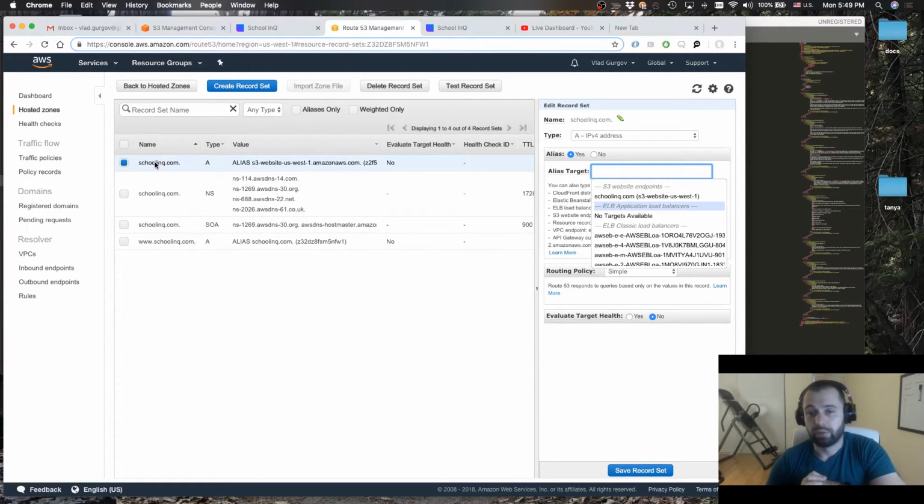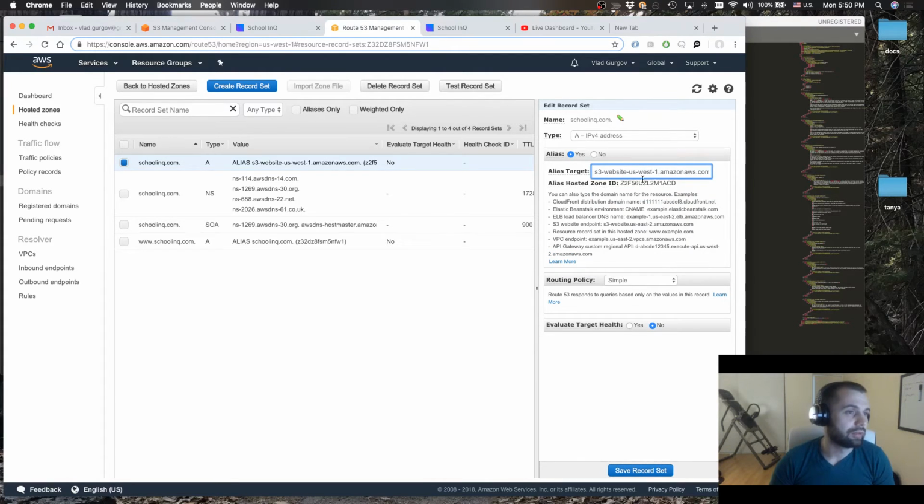I actually ran into this problem sometime before when I tried to set it, and the bucket name was different. It just didn't give me this option to connect this to my S3. And when I contacted Amazon support, they informed me that it has to be exactly the same as the S3 bucket name, which is not a big deal, but it's something that you need to know because it's counterintuitive. And once you create a bucket, I think you can't really rename it. So good to know.